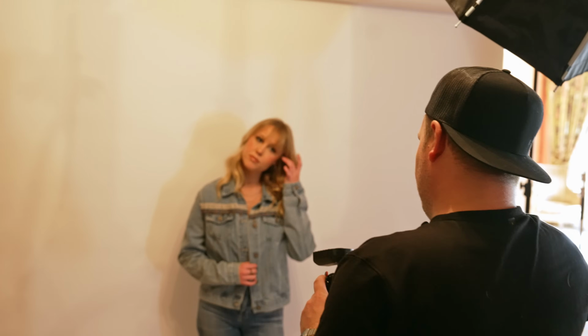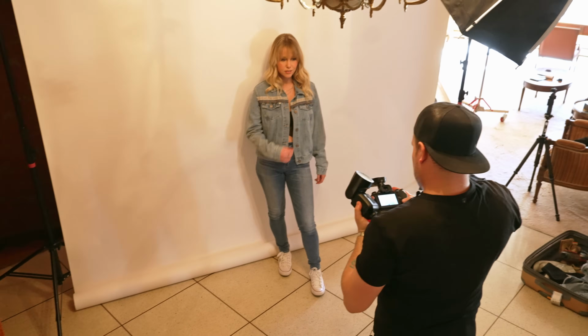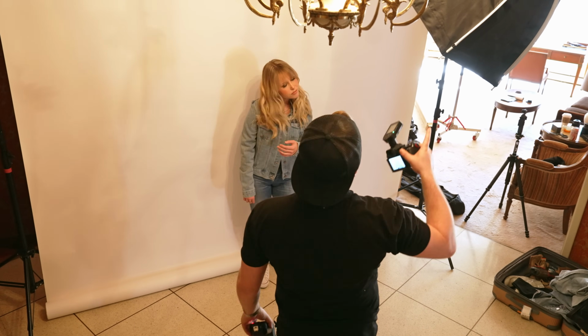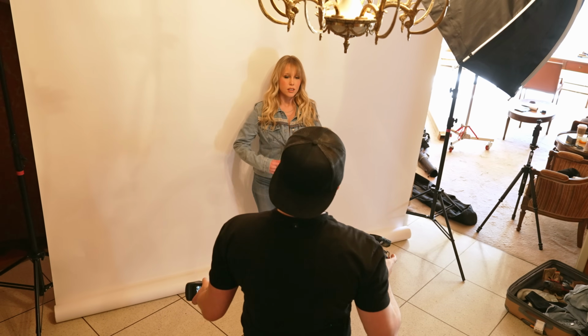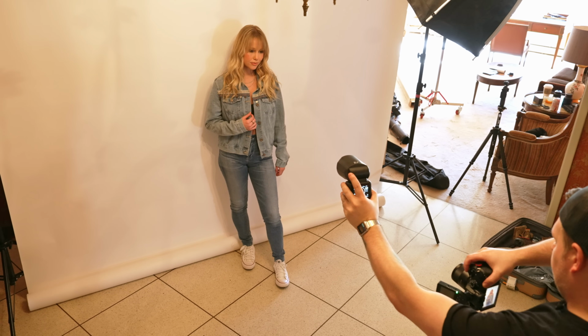Something similar, but this time we're gonna do hard flash, so you're gonna get the silhouette shadow. Okay. So try and keep your back as close as you can to the back wall there. It's not that this looks bad, it's just that we've been going for the hard flash look. So then when you start softening it, it has a different feel to it. Looking straight into camera. Freaking love that.